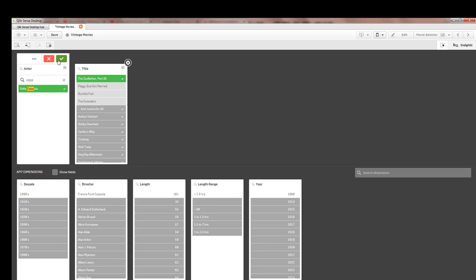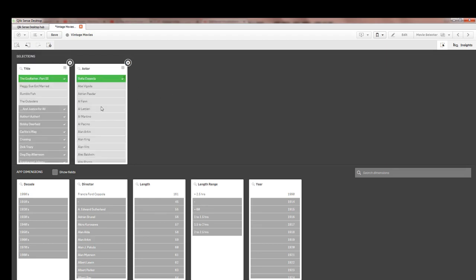And as soon as I made that selection, now I see a change here in the title screen. And as you see, it shows The Godfather Part 3 as the only selected value. That means that's the only movie in which both Sofia Coppola and Al Pacino played a role together, even though you see those other movies are listed here. So what is that telling us? That Sofia Coppola played roles in these 3 other movies, but since Al Pacino did not play a role in those movies, those are shown in light gray, since we are only looking for movies in which both played roles.